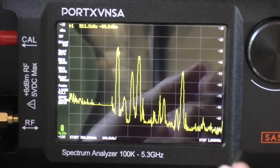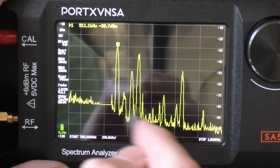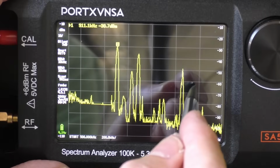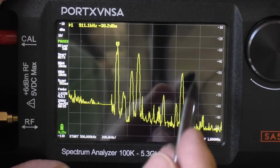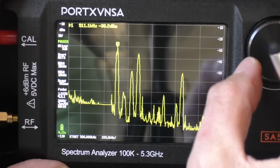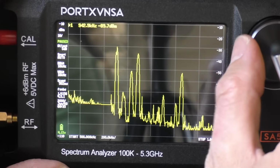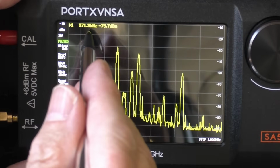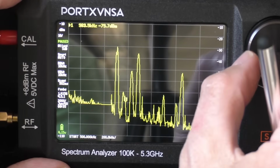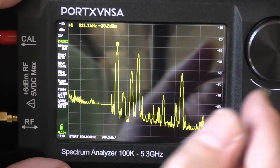But a couple of features that I think are quite useful that I've discovered. Obviously these are the active frequencies it's scanning across here, but we can pause that, so we can pause the sweep, and then we can go back with the little encoder here if we want to find out exactly what that one is. For example, we know that's on 971 kilohertz. So yeah, very useful, especially for finding sort of QRM in your shack.